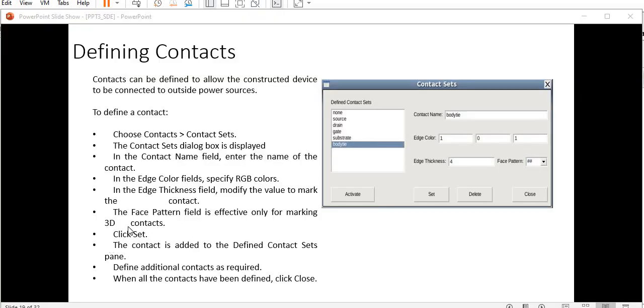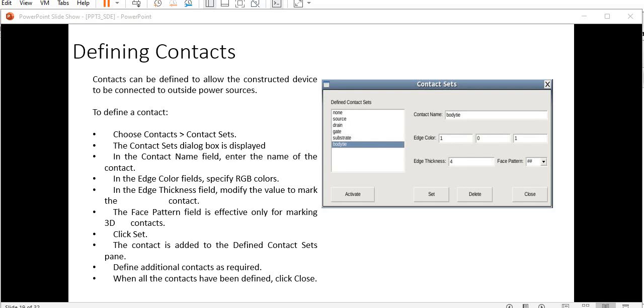Now we will define the contacts. For that you just need to choose the contact sets, and in the contacts you need to add various contacts like source, drain, gate, substrate and body type. Now for each contact we will define the color that is created by the edge color, that is 101.